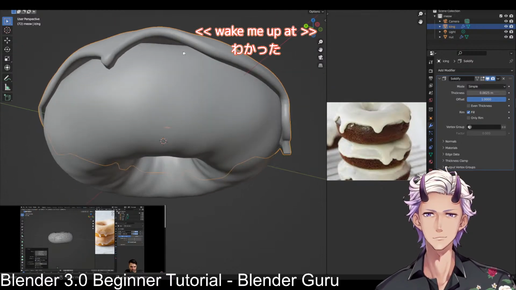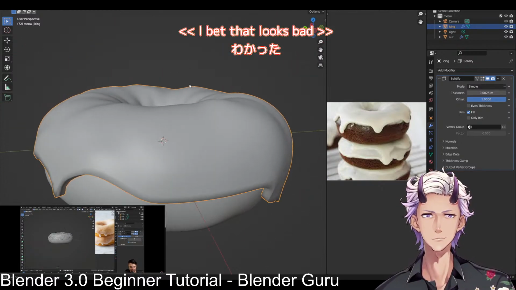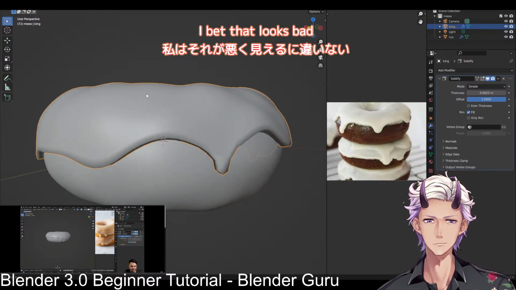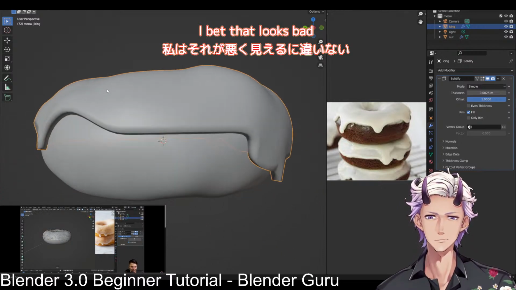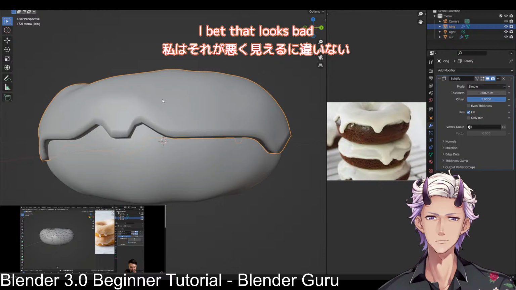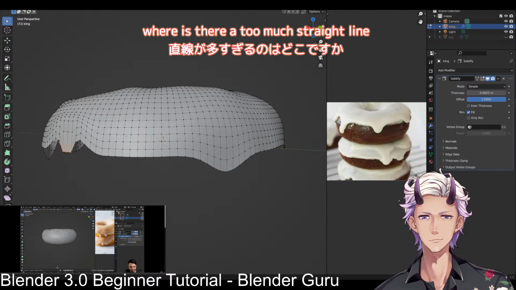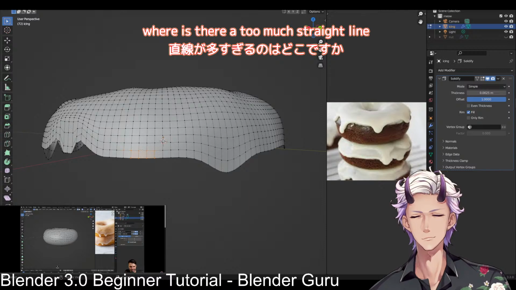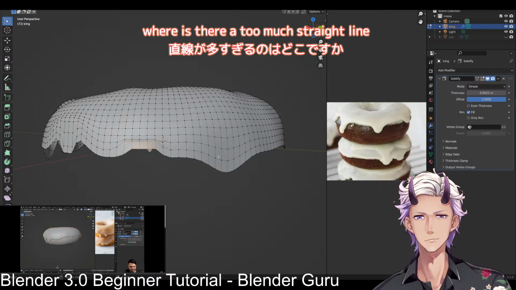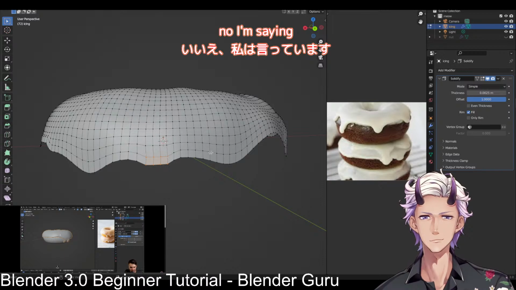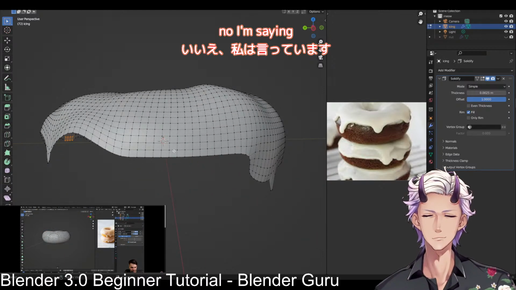It's not bad. That looks bad. It is surprisingly more stable than 3ds Max and Maya. I say that now, and people will be raging in the comments. No, it's not. Where is there too much straight line? But I'm pretty sure that's fairly well agreed upon in the community. You know what I'm saying? Anyways, not to toot Blender's horn because it's definitely not perfect, but it does seem to be fairly stable.